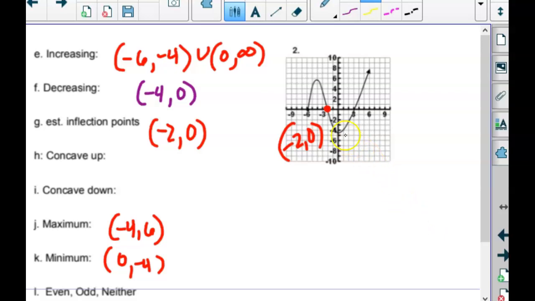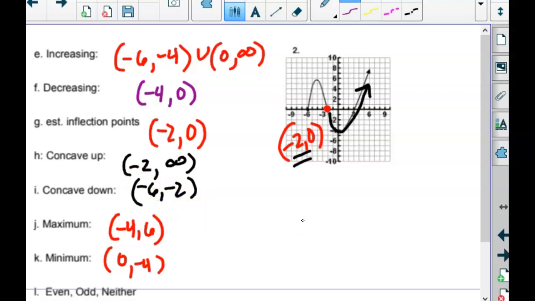All right, so which side of that is it concave up? This right side, and remember you use the x value, so it is from x equals -2 off to the right that it is concave up. And normally, if this had an arrow, we'd say -infinity to -2. I suppose here we're supposed to say -6 to -2. The ones I give you have arrows.